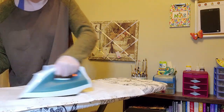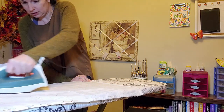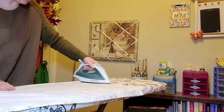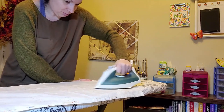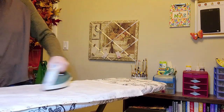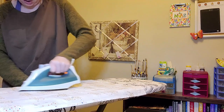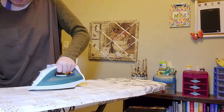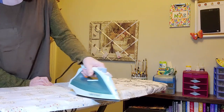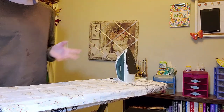It has the marking or the little creases from the way it was folded from the store. I'm just trying to iron those out, but I'm out of water so I can't steam them. I think I must have dripped all the water somewhere. These creases have been there so long they're just not ironing out with a dry iron, so I'm going to go fill up my iron with some water.